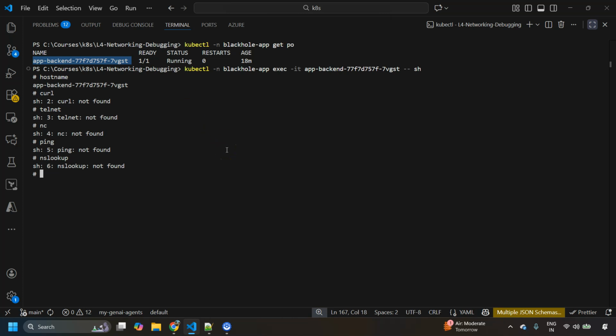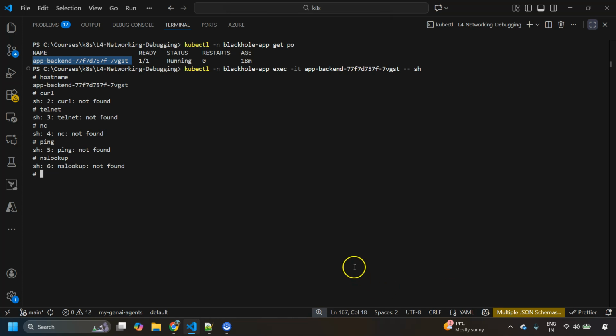Now, what is the way forward then? The point is clear: bundling the debugging tools into the production application image is not a good idea. But I need those tools, right? How do I do troubleshooting otherwise? I have become blind right now. I don't know what is going on.